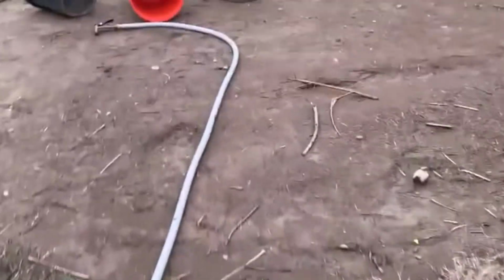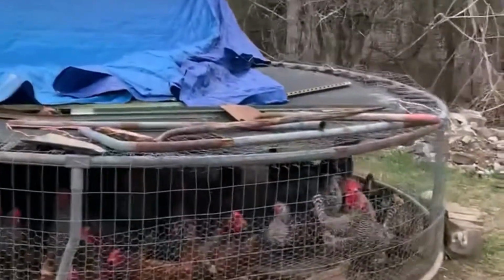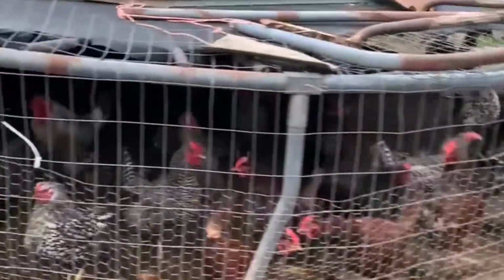And so it's a balmy 22 degrees this afternoon, but this is what it looks like finished. There's the trampoline pen and all the chicken stuff. It's been raining here, so it's kind of muddy. Pushed up against this tarp to kind of help keep.